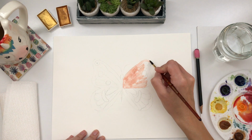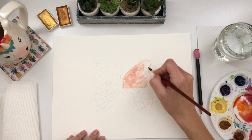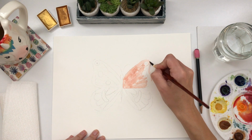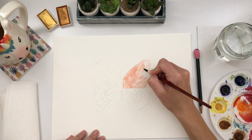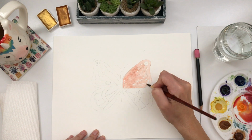If you have a pattern where you need to have little white spots or something like that, just be careful not to fill those in. Just leave them white and let the watercolor paper be your white for that spot.